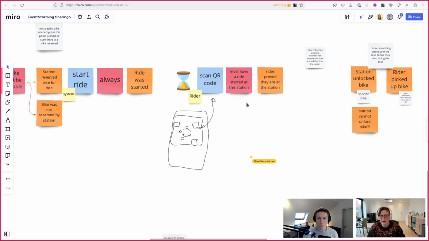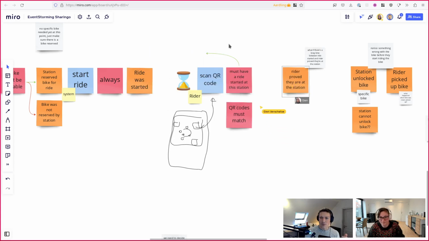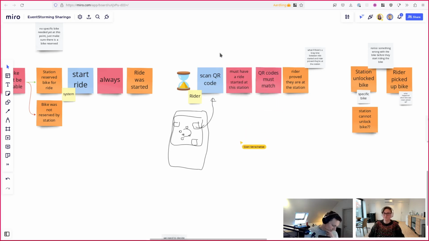And here you can immediately see that you could say, well, we know that it's part of the same flow, but that's how we know that we have that here. The QR code must match. The thing is, a QR code is just data.